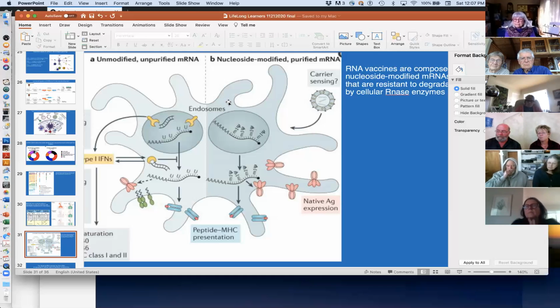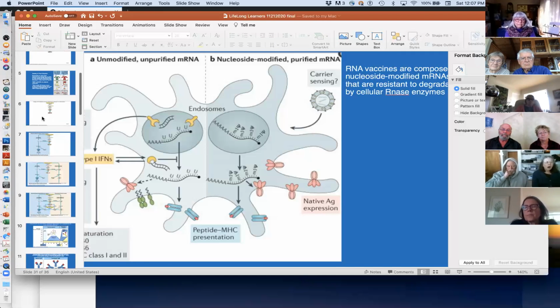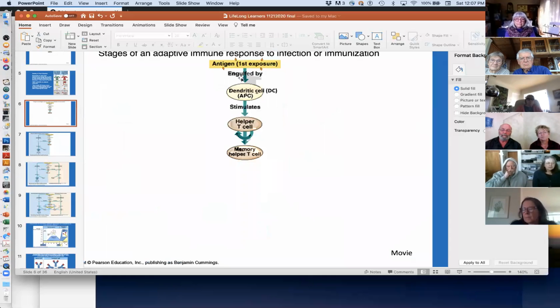And for the last 25 years or so, people who care about this have been working on, so remember I told you, let's go to the beginning. The very first step in the immune response is for the antigen to activate these dendritic cells. There's some basic immunology data as well as a little bit of clinical data that indicates that the culprit of not getting a good immune response to a vaccine has to do with the activation of the dendritic cells.